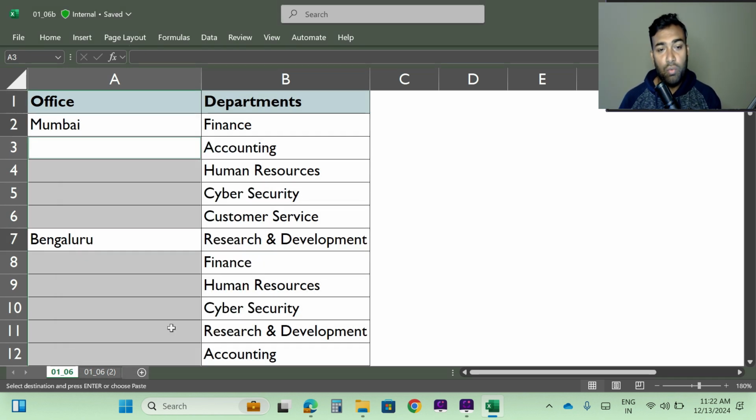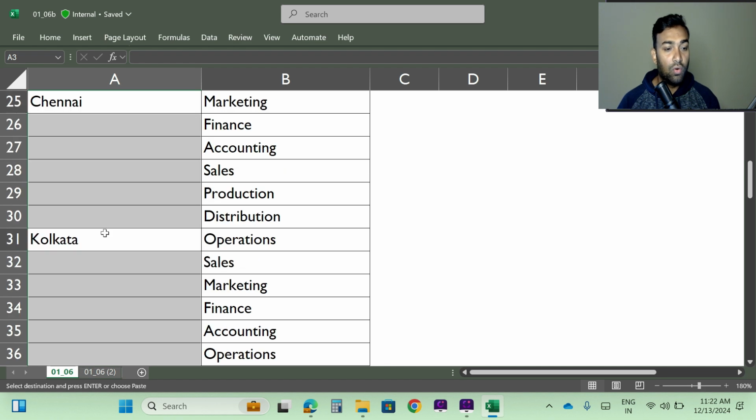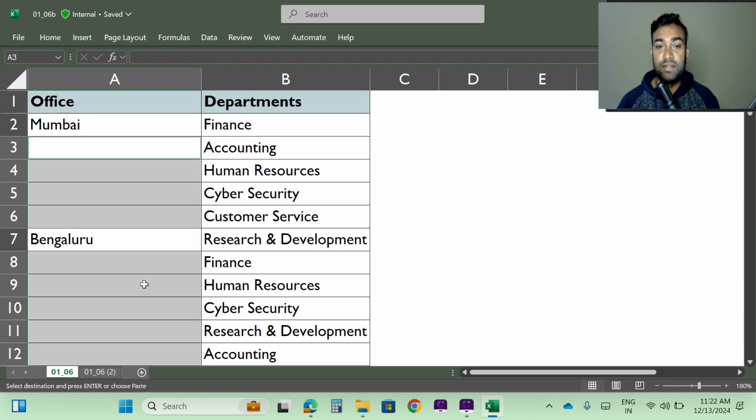Okay, now what will happen is all the empty cells are selected. See, below Mumbai, below Bengaluru, below Hyderabad, all the empty cells are selected, because I have given the data range, and inside the data range all the blank cells are selected.